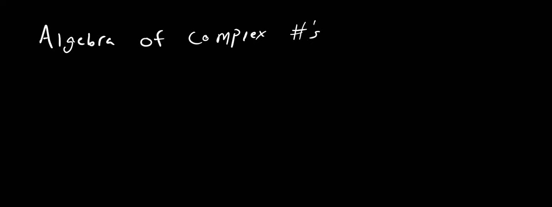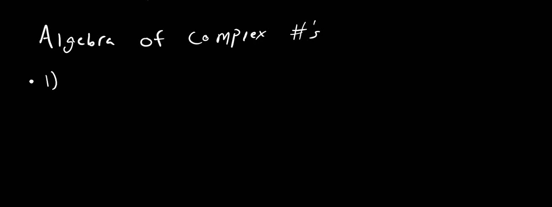Okay, everyone, so part two now. We're going to start going over the algebra of complex numbers. By that I mean going over the commutative laws, associative laws, distributive laws, and stuff like that. Trust me, at first it seems trivial, but this stuff over time will become more and more non-trivial as we get deeper in. All right, so commutative law.